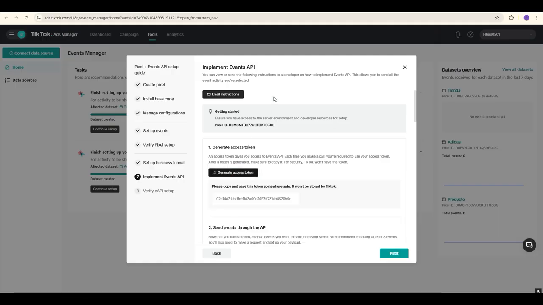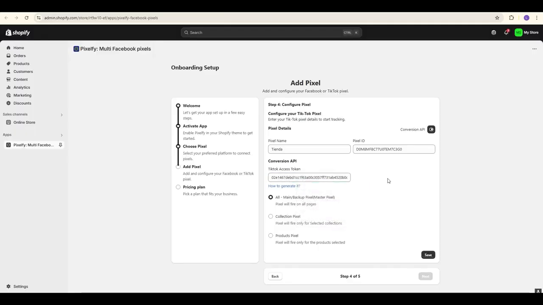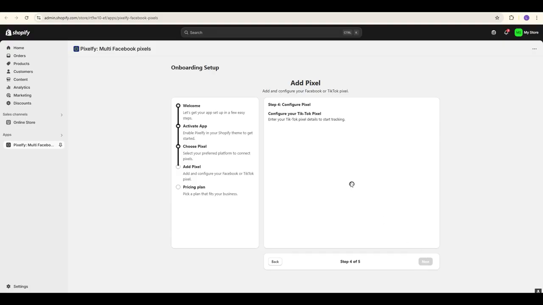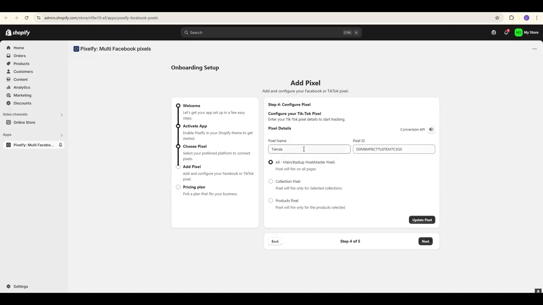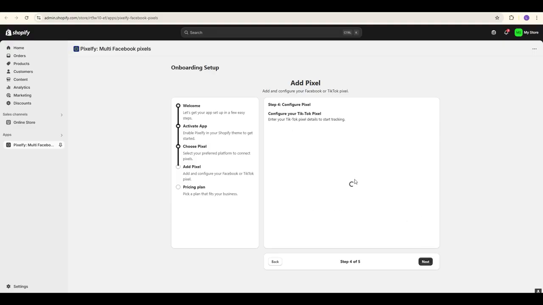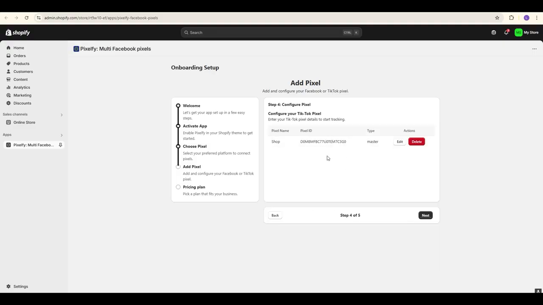Generate access token, then copy and paste it, and save it. Now we already have our pixel. Let's change this pixel name to shop in our case, and update pixel. Now we have created our TikTok pixel.